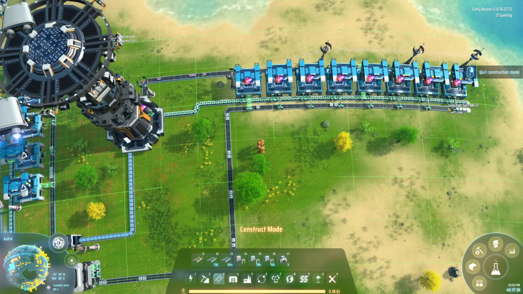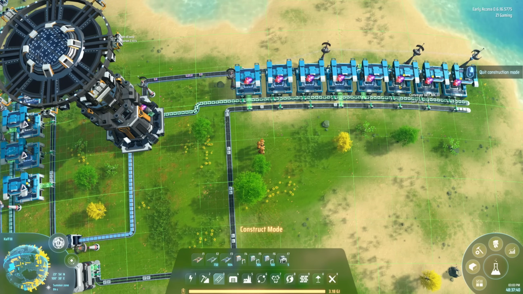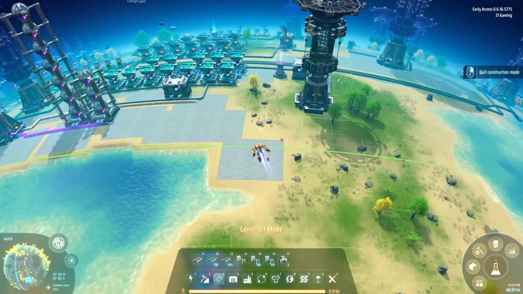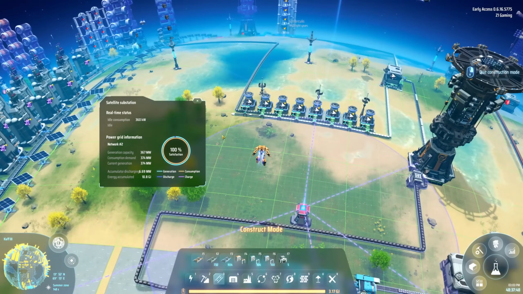Now, I don't know if any's making it all the way down here or not. I know this one's getting fed. I don't know if any of these are. So we're just gonna let this run through, but now it is fractinator time. We need to get more fractinators online. How is my power situation?